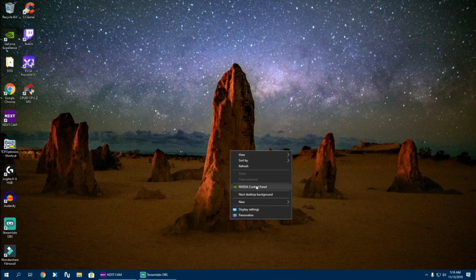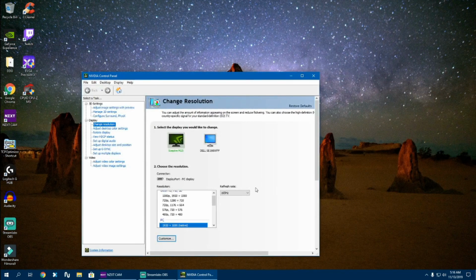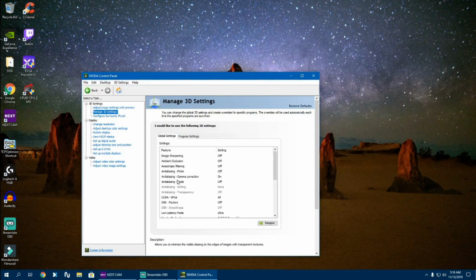Alright, the next fix is in the NVIDIA control panel. You're going to go to Manage 3D Settings. You can change global, but say you have another game that you have really good graphics set on.